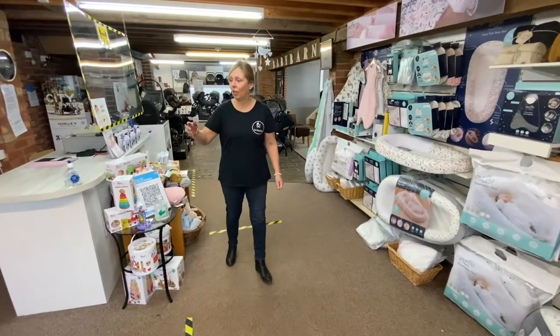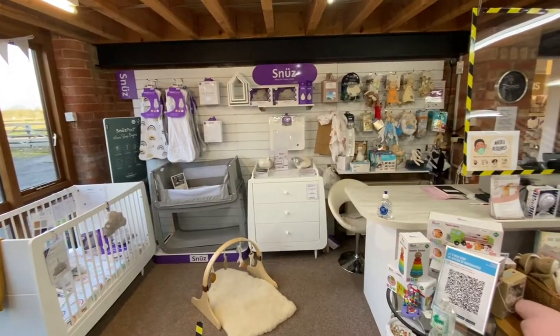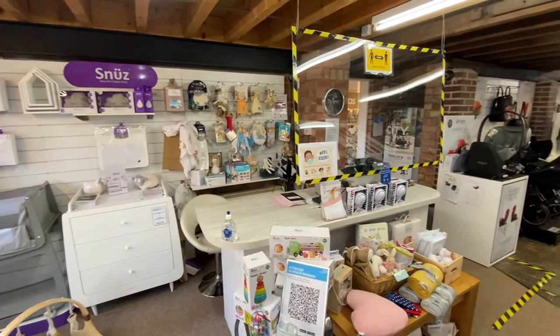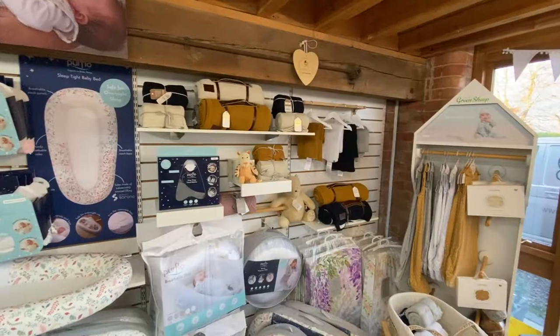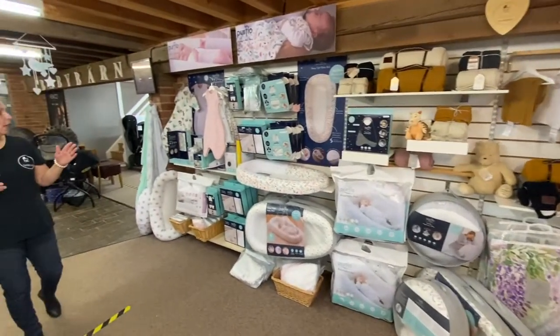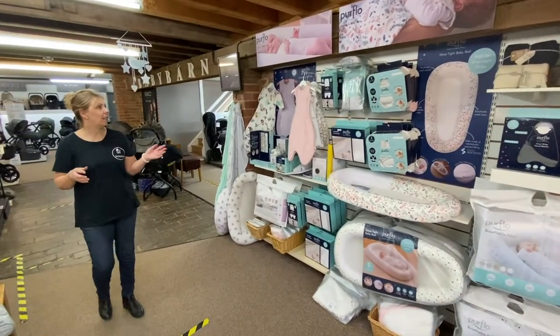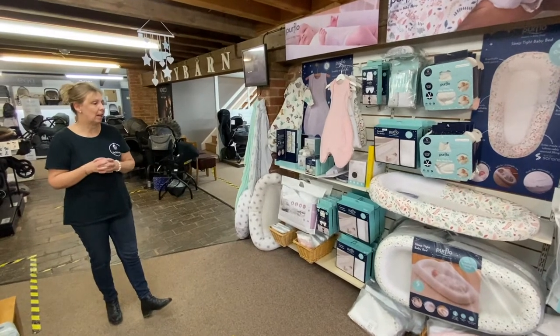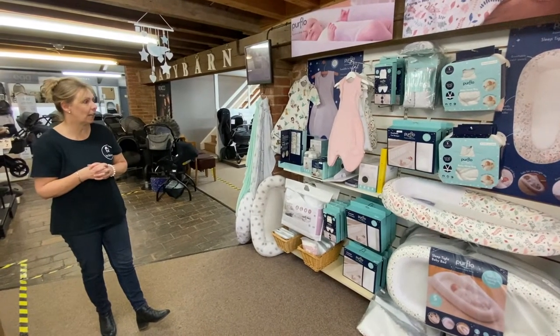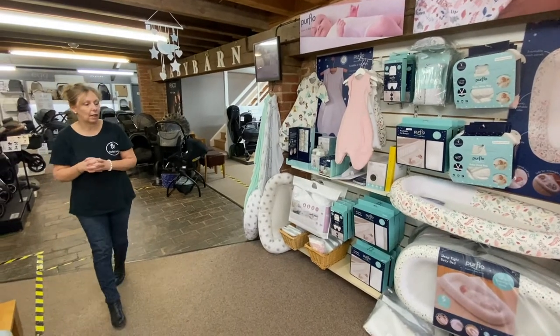As you can see, we've got Snooze and Little Green Sheep on both sides. This is a local company based in Snitterfield, and lots of organic bedding, lovely colours. Then we go on to Pureflow, which provides you with sleep suits and bedtime sleeping. Great advice as well — there are some lovely videos that we're going to be launching on site soon.